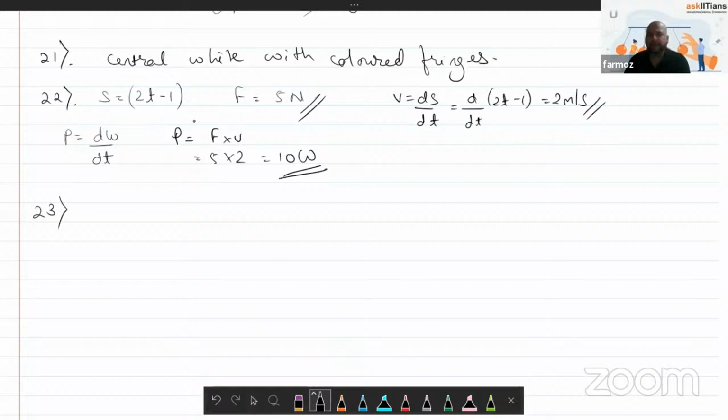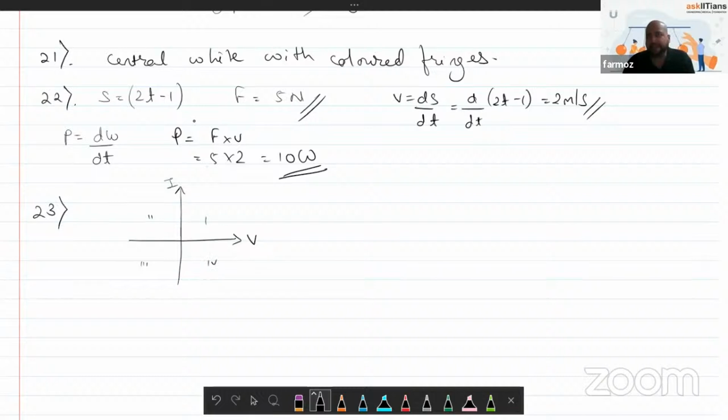Now see, when I'm talking about question number 23, what they have given in the question is, consider the following statements A and B and identify the correct answer. So this is your voltage and this is your current. For a solar cell, the IV characteristics lies in the fourth quadrant. The fourth quadrant means this one. First, second, third, and fourth.